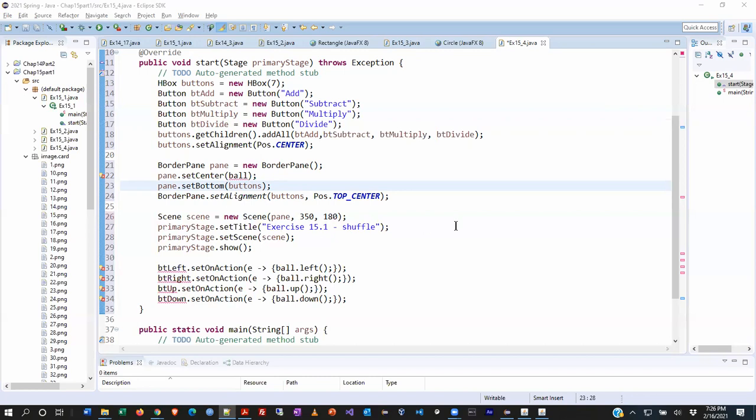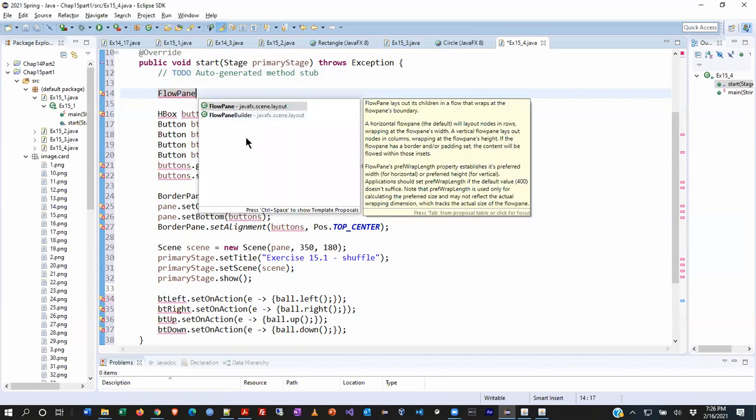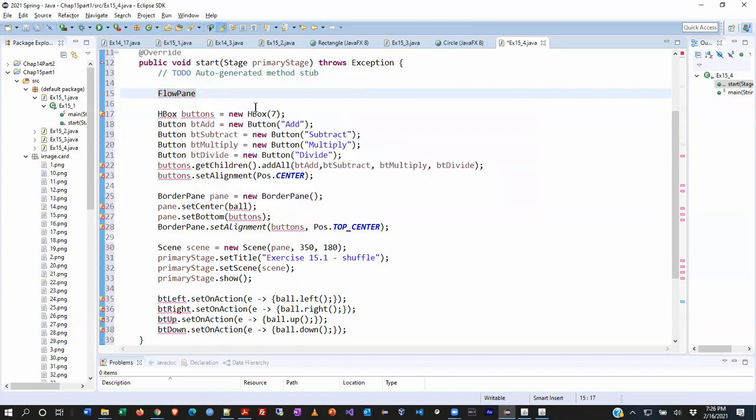So I'm going to begin by creating that flow pane, and since visually it sits at the top of the application, or it's actually in the center part of the border pane, I'm going to put it near the top of the start method. So here we go. I'm going to create the flow pane. It's going to call for the class. I'm going to press control space, pull in the JavaFX library, and I'm just going to call it fPane for now. That will be a new flow pane with an empty constructor.